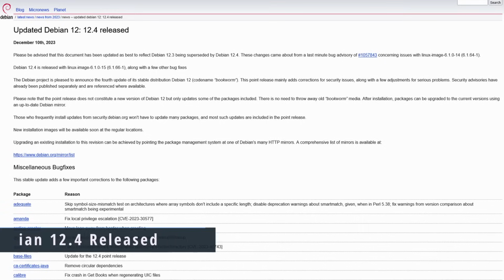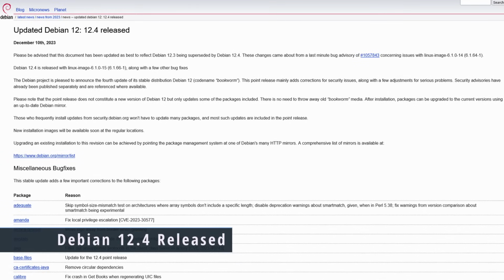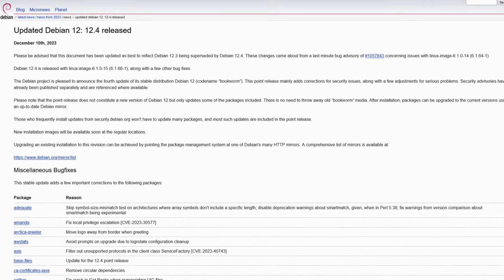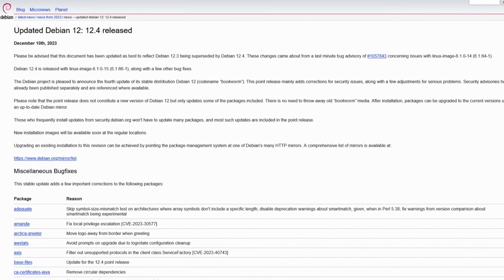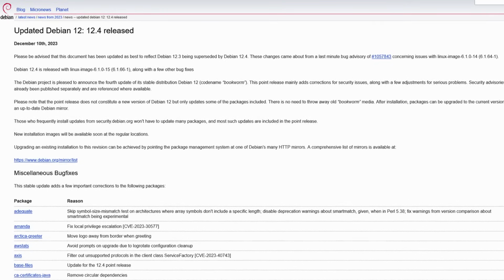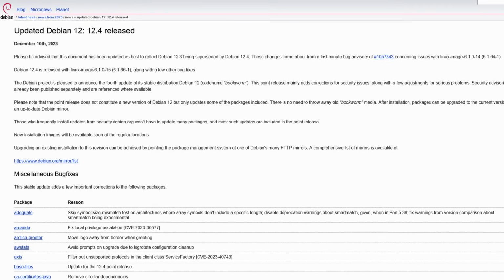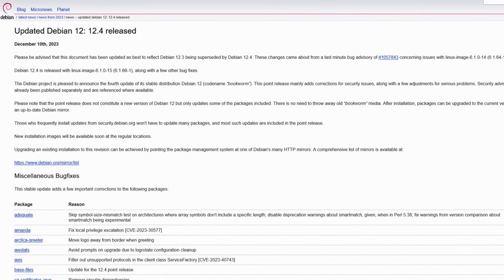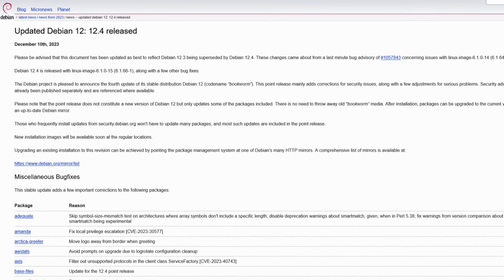If you'd like to learn more about the latest release of systemd or just systemd in general, you'll find links in the show notes. Debian 12.4 has been released, and this is an interesting release. It's a maintenance release, minor update type of thing, so it's not a huge, big deal in terms of the core underlying features, but there was some interesting stuff that happened because Debian 12.3 was delayed due to an extended for data corruption bug that was found in Linux 6.1 series.